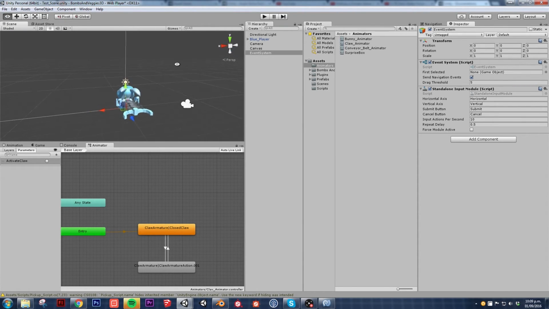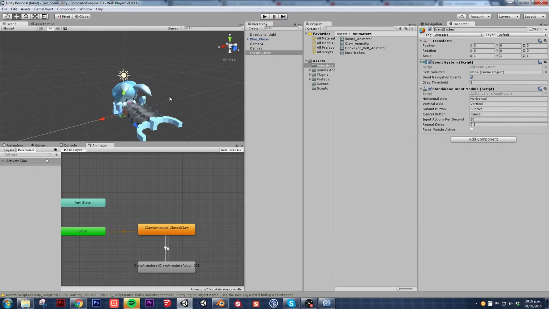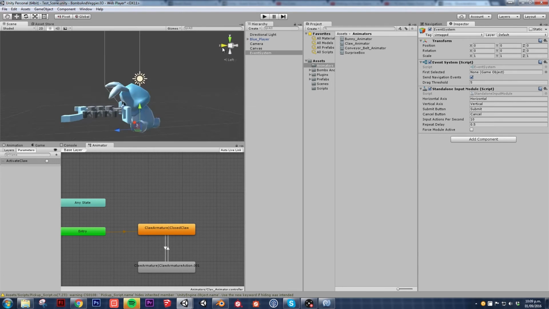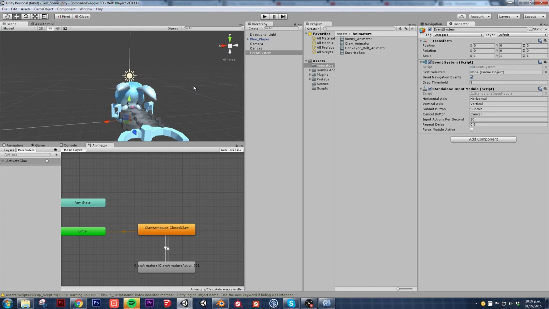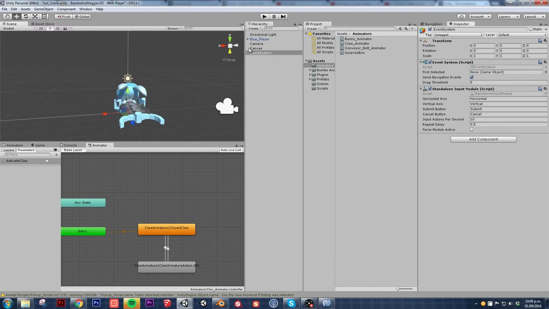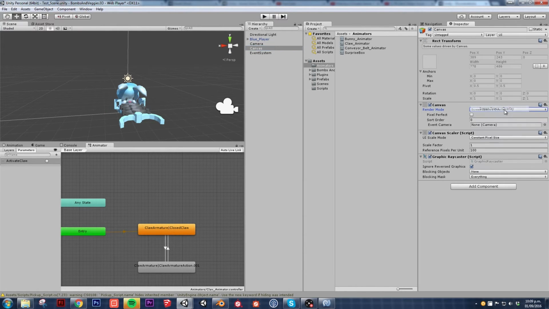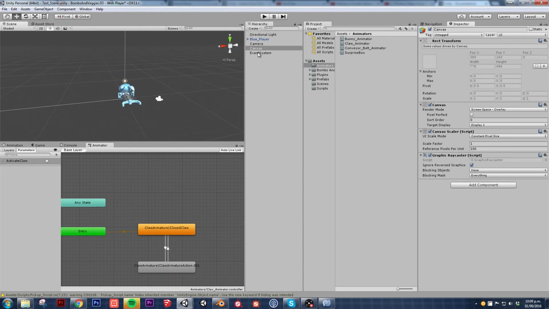So I hope that's quick to explain, and you get some ideas of UI elements. Later on in some other tutorials, we'll get more in depth. But for now, we will use the very basic first mode, which is overlay, because we don't really need anything fancy. Right now, we're only creating a button that when we push it, it's going to activate our bunny animation and claw animation. So let's go back to screen space overlay, because that's what we need.